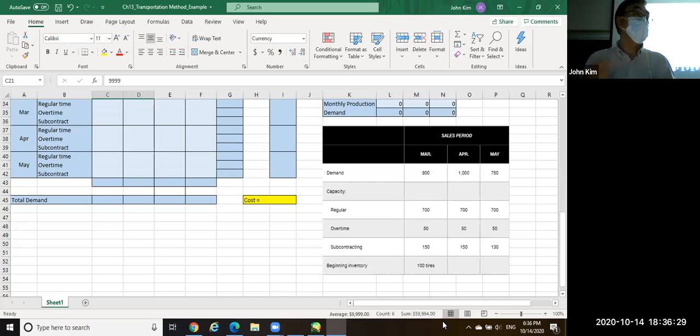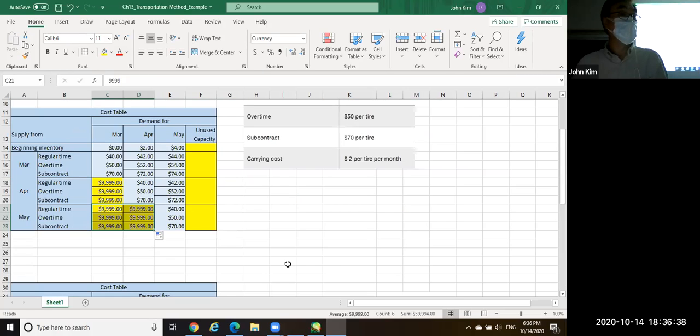That case, we need dummy column or dummy supply or dummy demand. This case, capacity is more than demand. That case, we need dummy demand. So unused capacity. So unused capacity to match the amount, because unused capacity cost is 0.